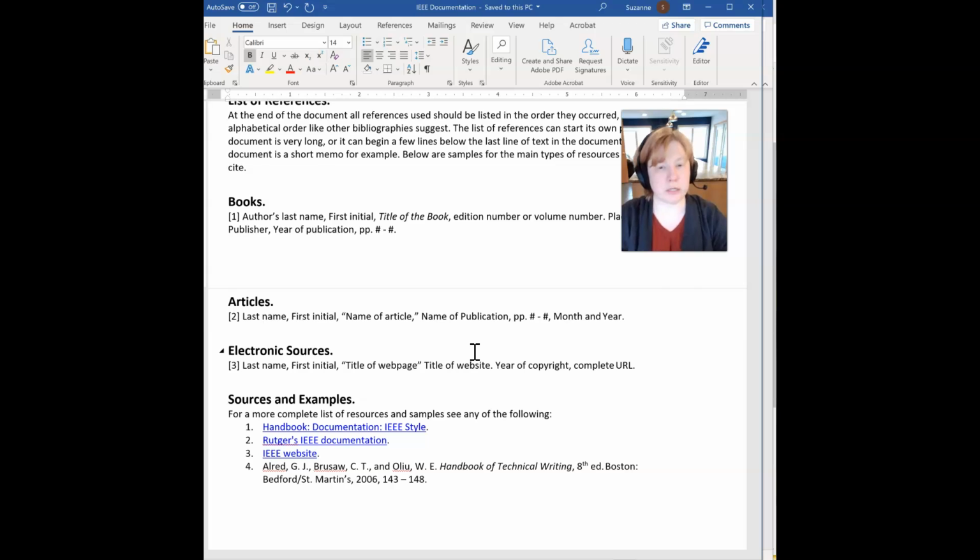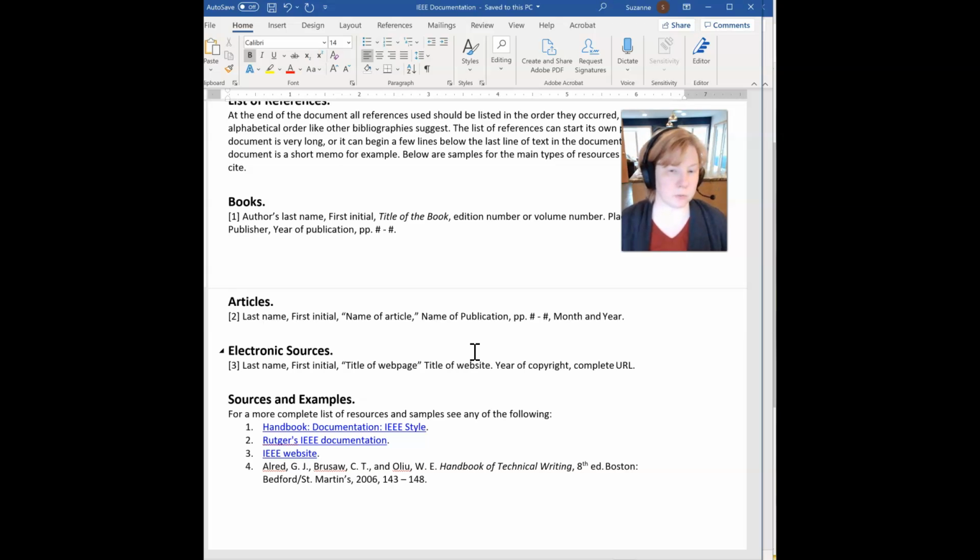So if you're looking at a trade journal, if you're looking at IEEE and their publications, or an academic journal, or maybe something in, this is a stretch, National Geographic, the only one I can come up with. Maybe you really are into a particular type of zoology and you want to report on that, and there's something in National Geographic. That's still going to go under, quote, articles, because it's a periodical publication.